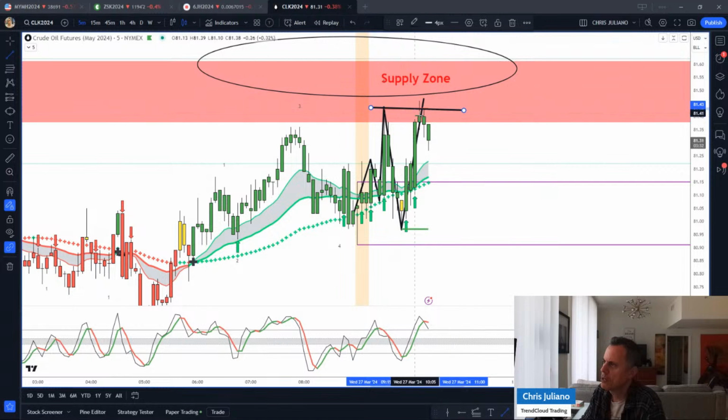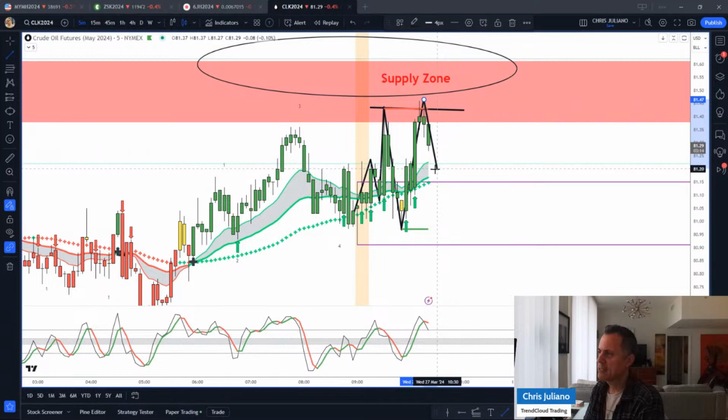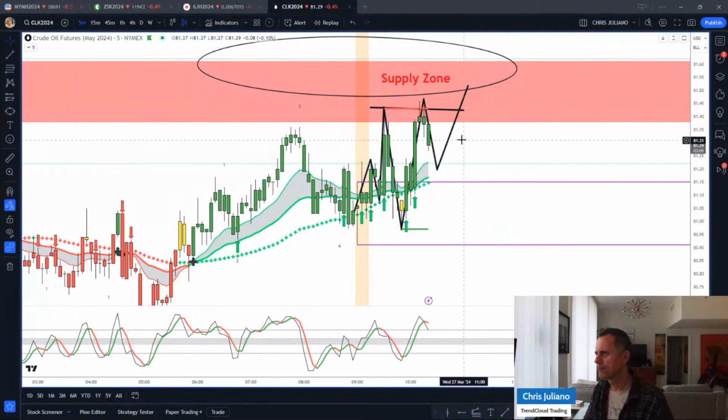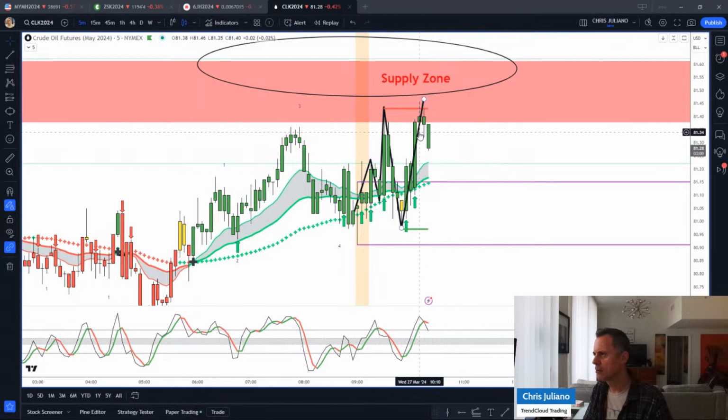We're climbing, right? Price action is to the upside, but it's inside this supply zone. So we've got a couple of forces at work here. We've got price action to the upside on this 5-minute chart. We're in a 1 hour supply zone, which is pretty powerful stuff. What's the potential here, though? It pulls back into TrendCloud and makes another little move up, right? Until we have a complete breakdown. So why don't we just wait it out?